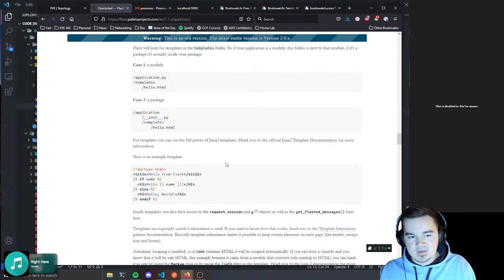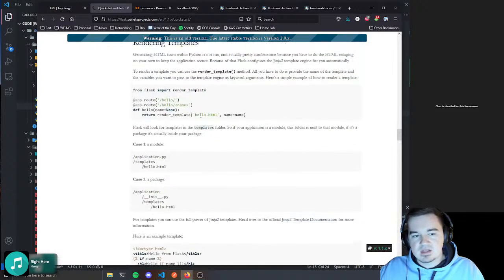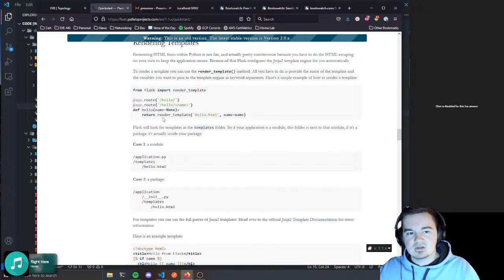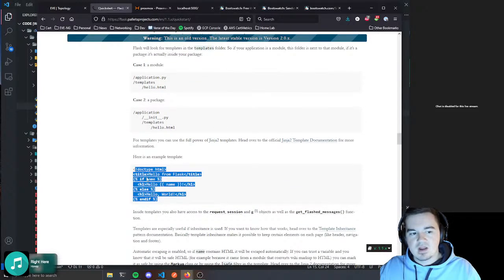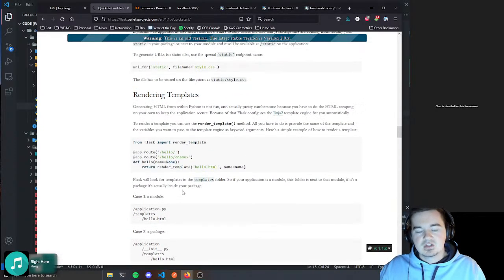JavaScript, that's where a little bit of JavaScript is required just because the code needs to be downloaded to the client side. Now there is some server side rendering. That's a possibility as well, but just not as popular. So this is rendered basically whenever the template is presented back to the user. Before the HTML page is sent to the user, all these keyword arguments are sent into the template, rendered, and then all these conditionals are completed, and then it's sent, and then the user sees whatever the rendered template is. So just wanted to clarify that.